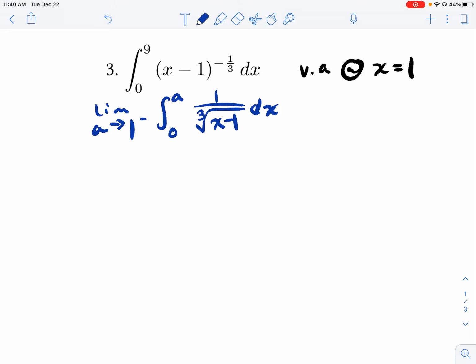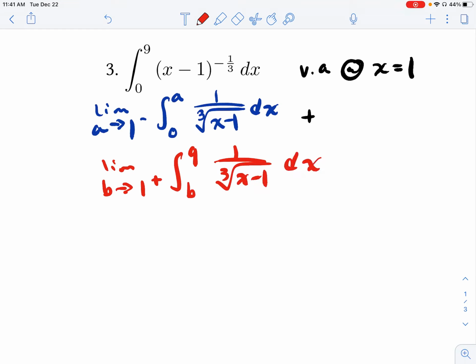Then we're going to write our second limit statement, which is now the other one-sided limit as we go from the upper bound to where the vertical asymptote is. So this would be the limit, and we're going to use a different variable for our limit. We don't want to use the same variable, a, both times. We're going to write this as b. This time we are looking at the limit as we come from the right side, so from b, and this upper bound here being 9. Same function.